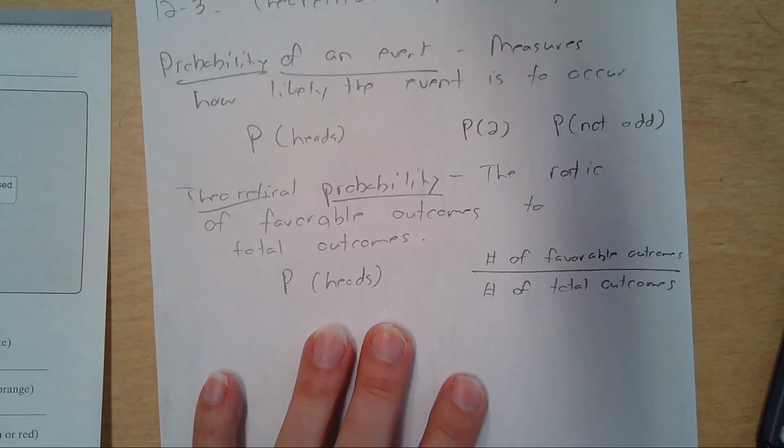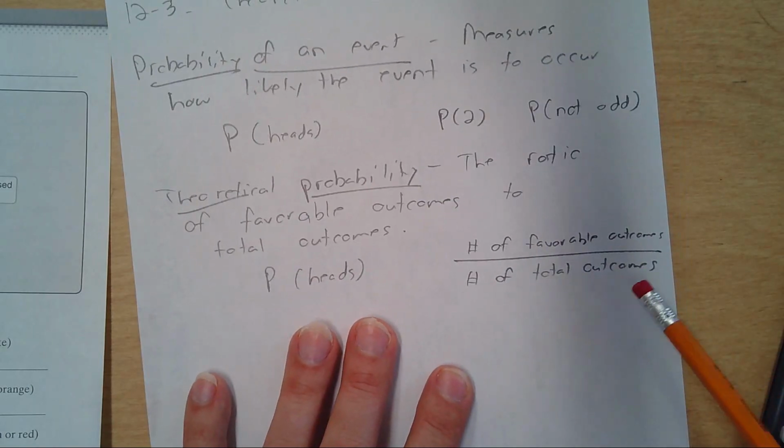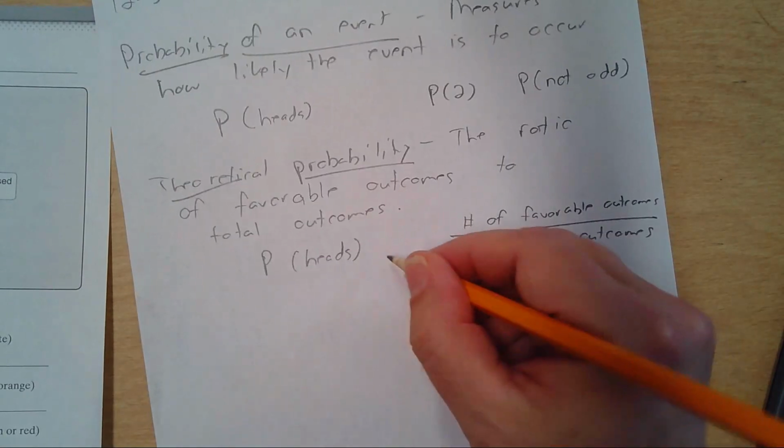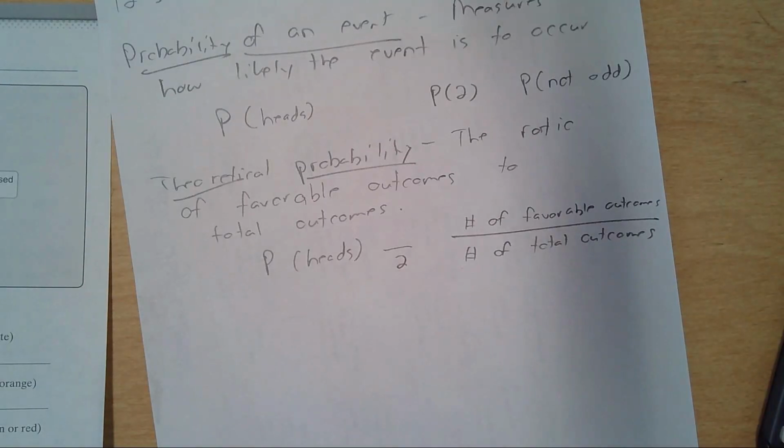So if I said the probability of getting a heads, how many total outcomes are there if I flip a coin? 2. I could get a heads or I could get a tails. So that's my bottom number, total outcomes. You can use tree diagrams and the fundamental counting principle. Both of those are used to find how many total outcomes there are. And that's basically what we did in the first two lessons. We explored both ways to figure out how many total outcomes there were, and went through the lesson asking how many different outcomes or choices there were for different types of things.